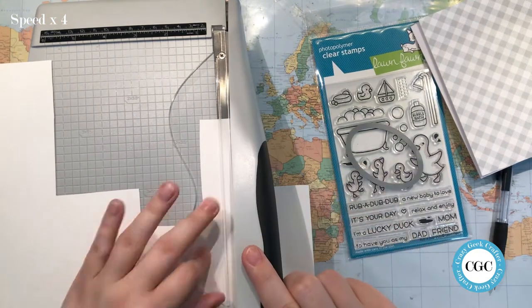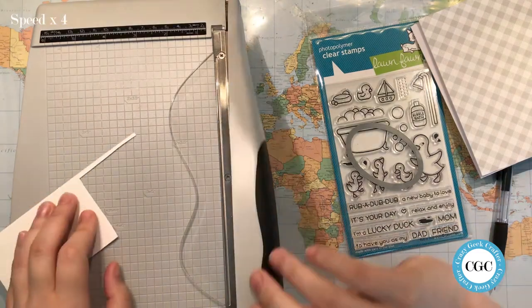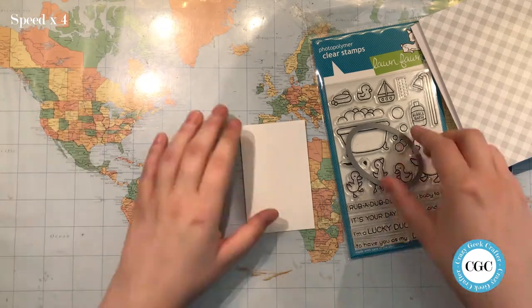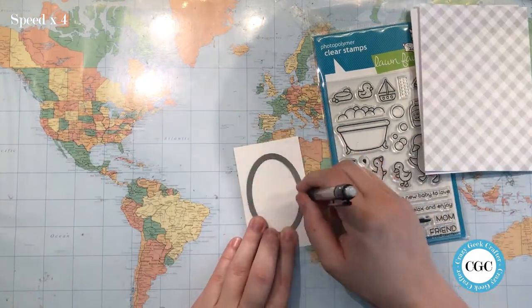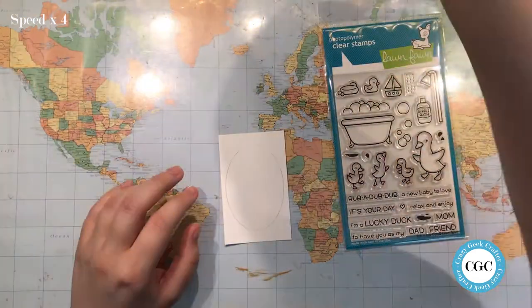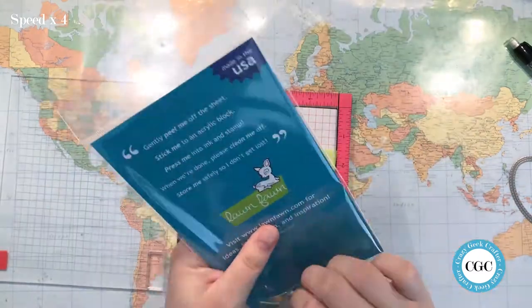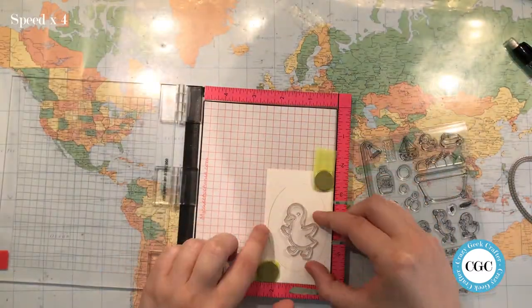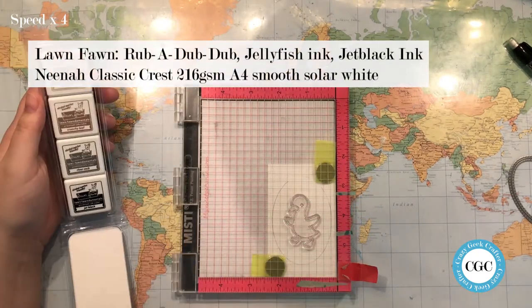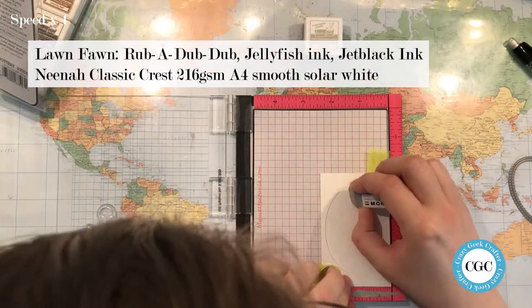While I was making this card, I was listening to a live from Sam Calcutt, who has the YouTube channel Mixed Up Craft. If you like building things out of paper and making fun folds, she is brilliant at it, and she's a really good teacher also. She does these lives a few times a week here during quarantine. I got inspired to make a very monochromatic card. It wasn't the plan, but that was what happened.